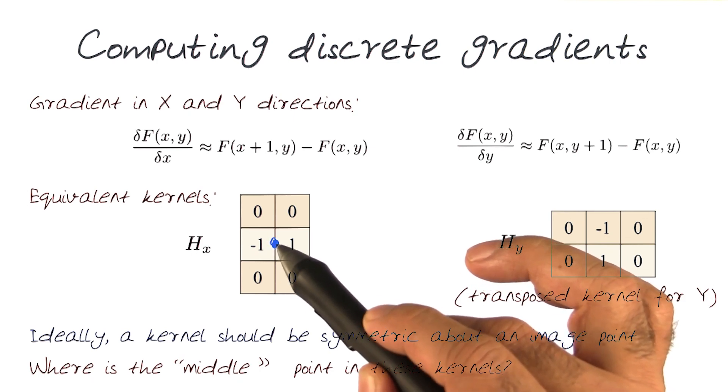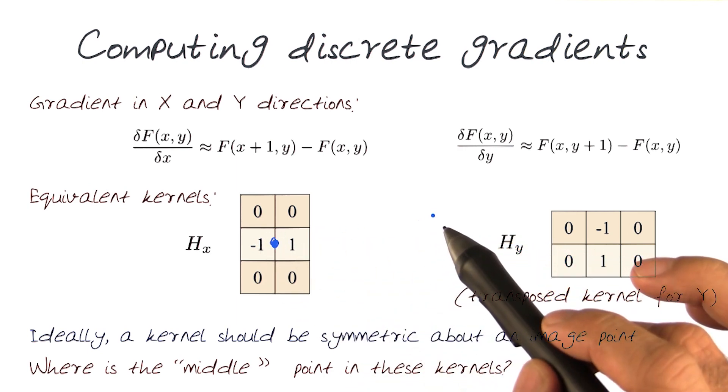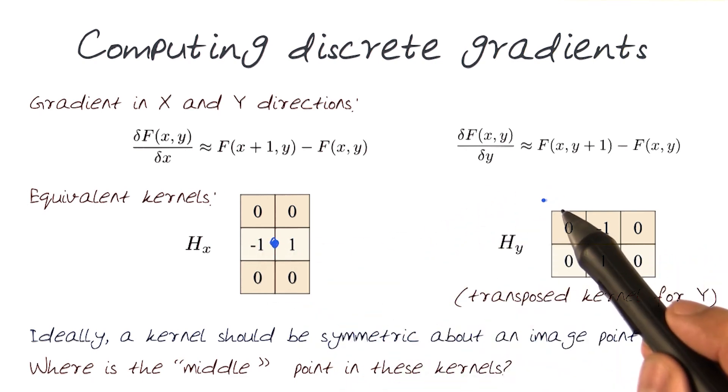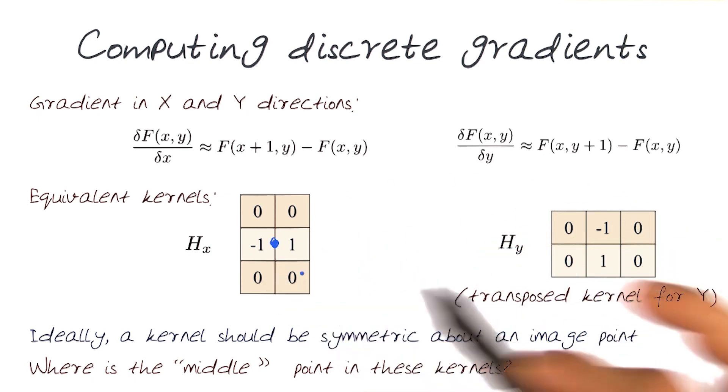Depending on how the operations are done, sometimes you would actually have an image middle point here, or keep an offset and output an image point here. This does have a small impact, and we looked at it when we did simple differences. If I'm moving around the row, you will always be losing one column if I'm going around columns. And if I'm coming down on rows, you would lose one row.